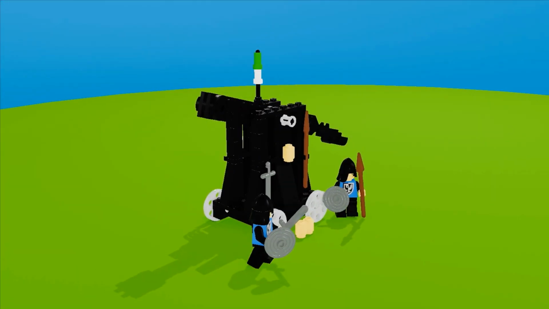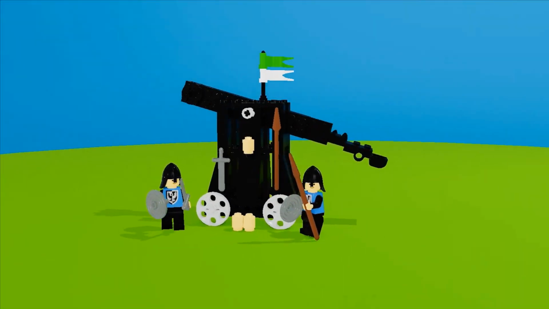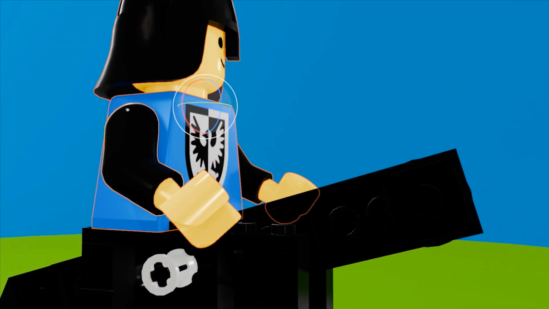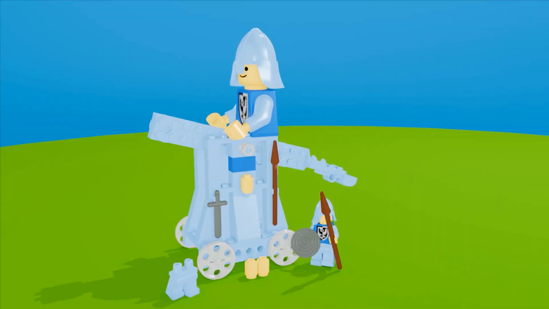And here's the model of a large catapult, but I'll turn it into a giant minifigure catapult. Time to start mixing. First, I place a torso with a head on the catapult, scaling it up appropriately. Then I change the color to a bluish tone.